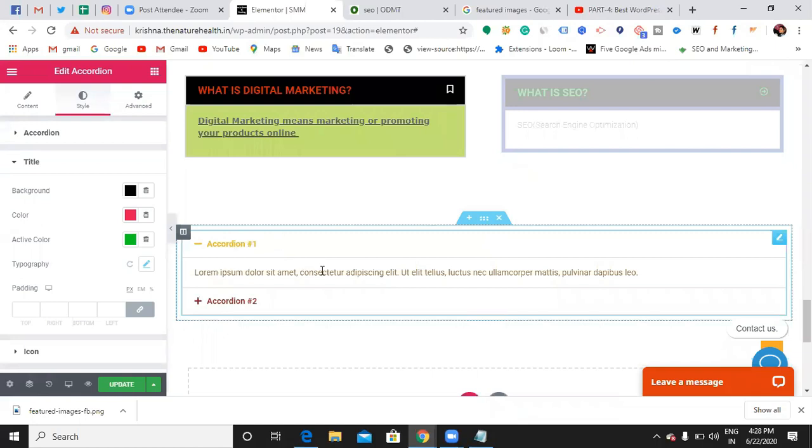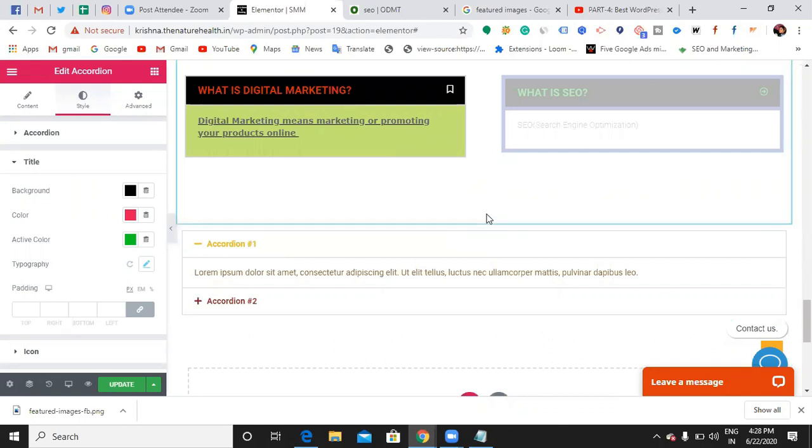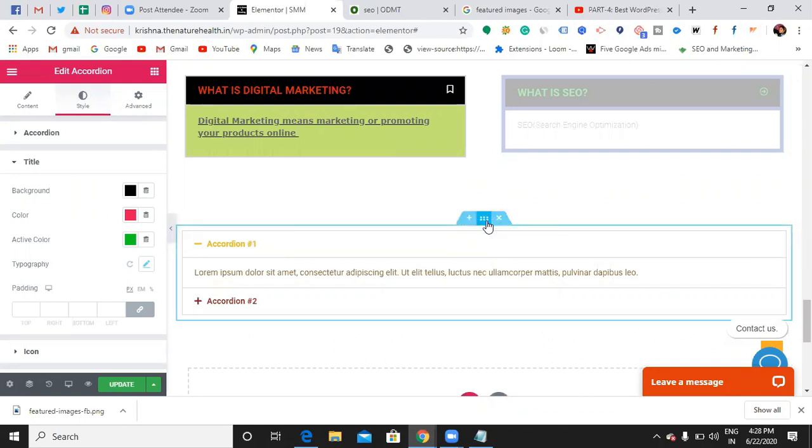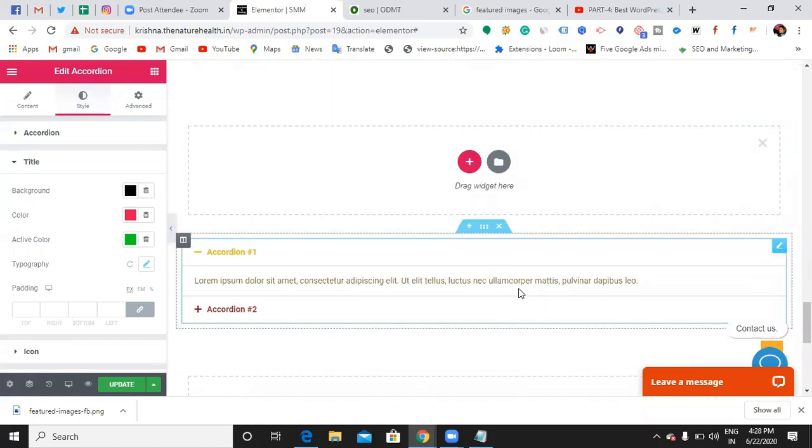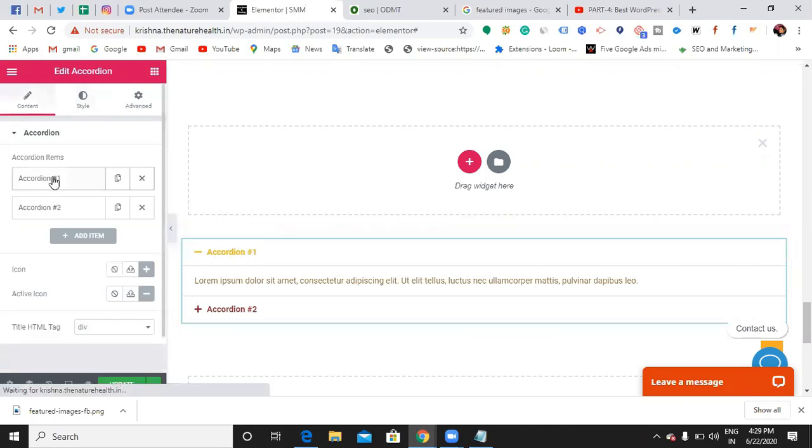So again, accordion. If I want to edit this thing, how can I edit? If you want to edit the column, click here. If you want to edit the sections, use this. If you want to edit the complete background of the section, you can just choose this one. Got it now? If you want to add any more section, you can just add it here. Okay, let me try to edit this accordion one.